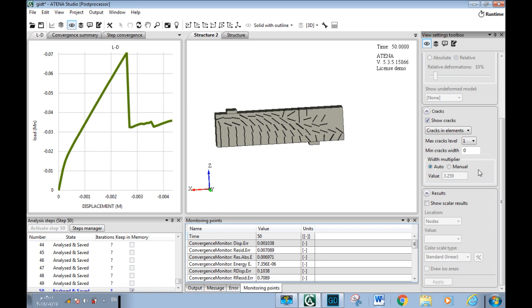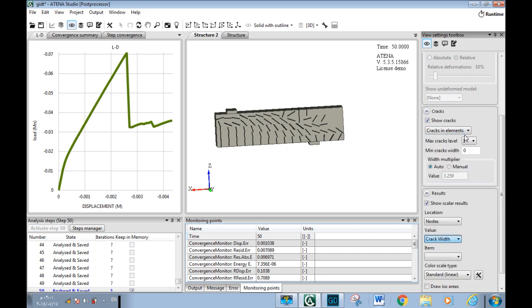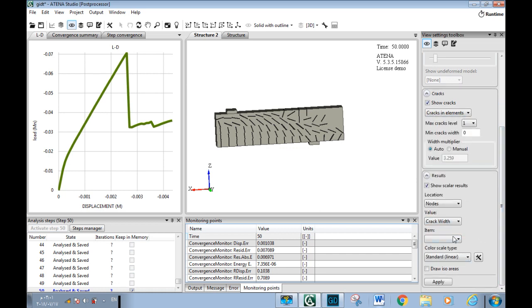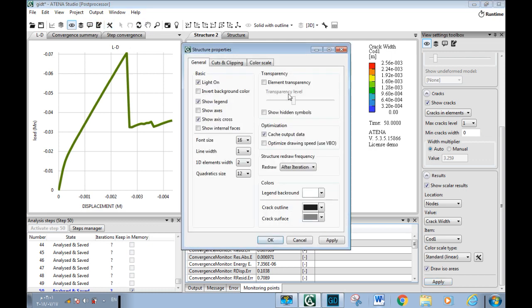to see better, and from results show scalar result and value crack width with code 1, and draw ISO area and apply. Now from set properties, we should select element transparency.